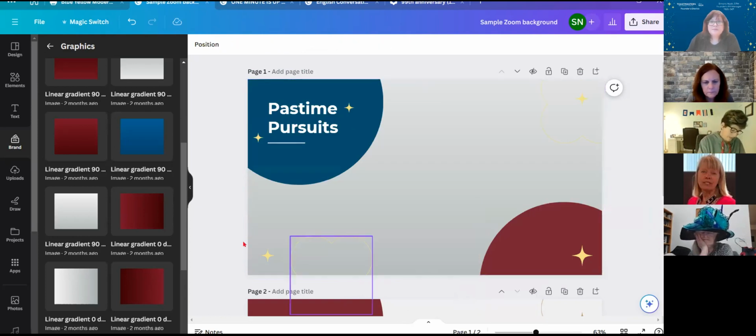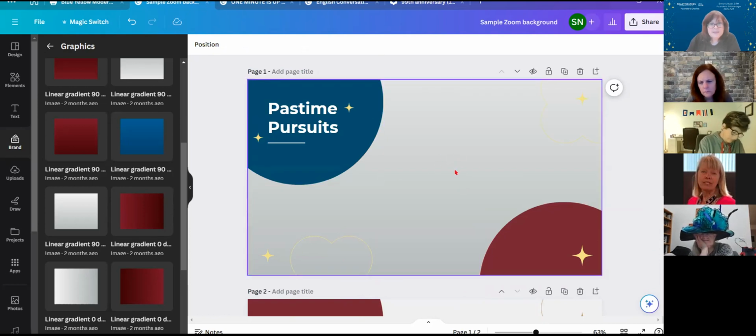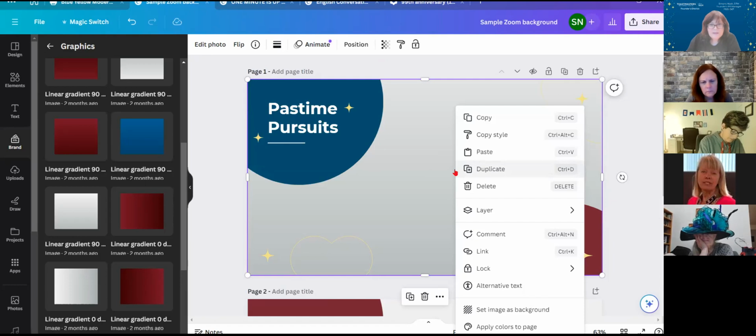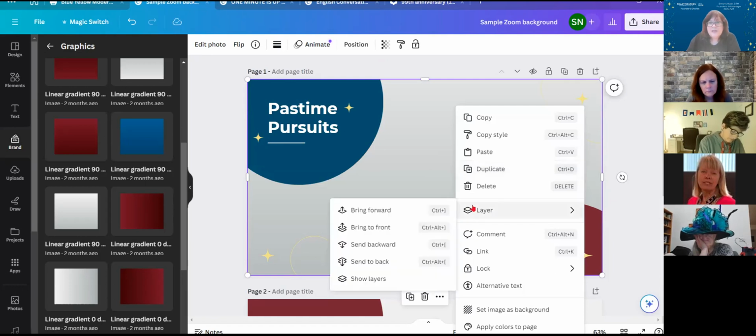Sometimes if you have a lot of layers, a lot of elements in your graphic, it can get a little bit tricky. If you're trying to send things backward or forward, and it's not quite working, then you press layer, and down the bottom it says show layers.